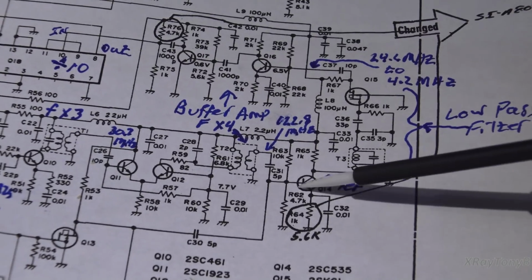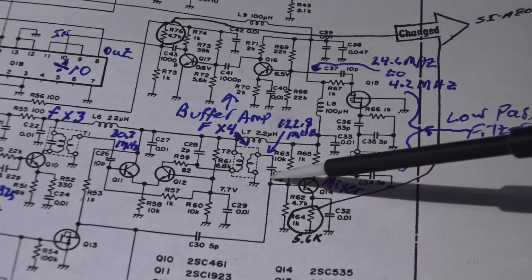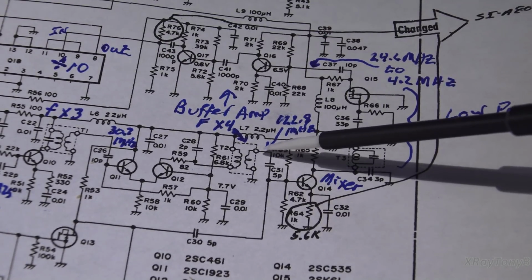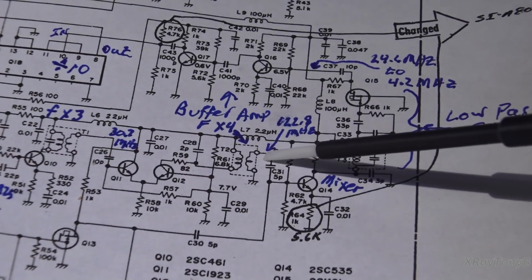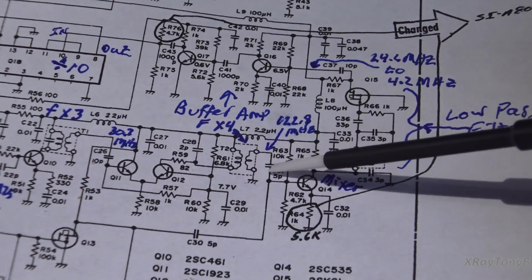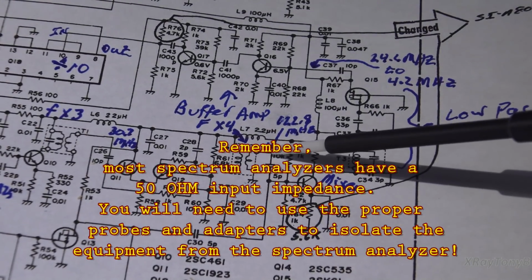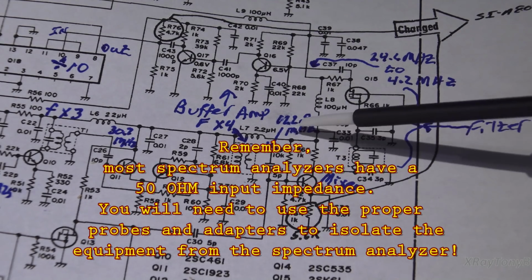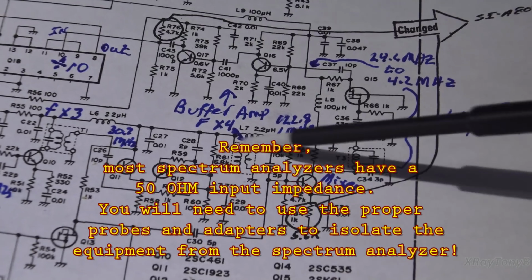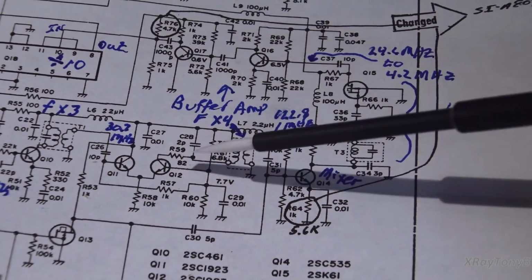Of course, it can't be anything over on this end because you have this capacitor kind of blocking all that. And if I check on this side, of course, even the high impedance input of the spectrum analyzer could affect this somewhat, I'm sure. But I am pretty confident that our problem is right in here. So what could it be?